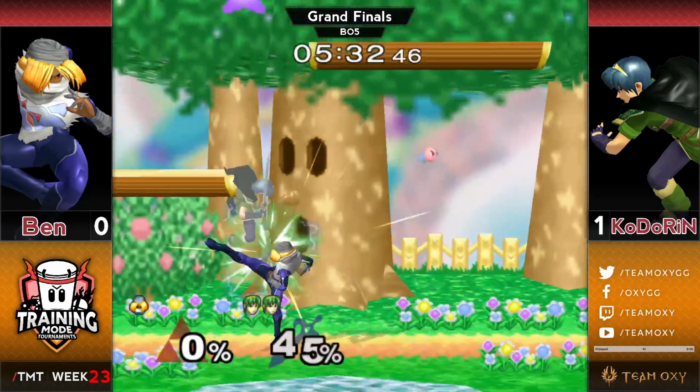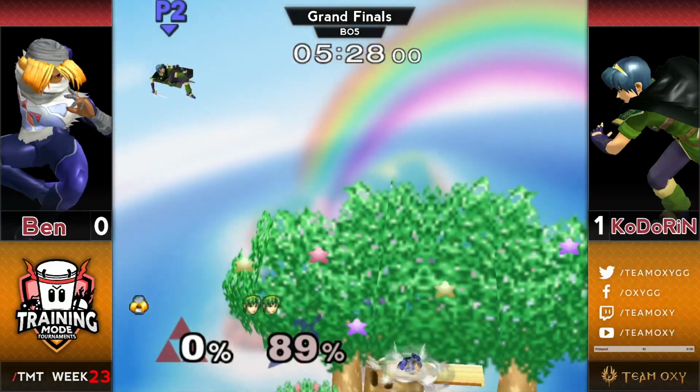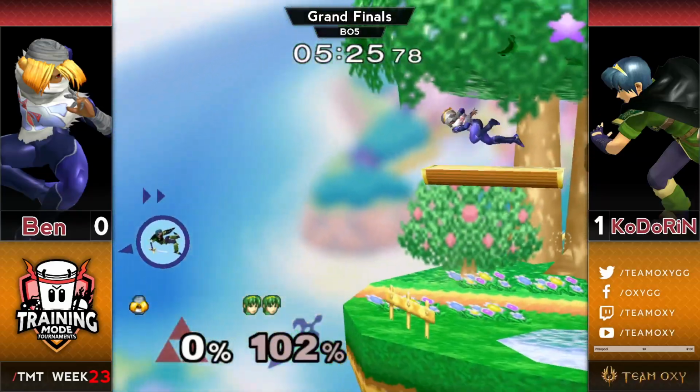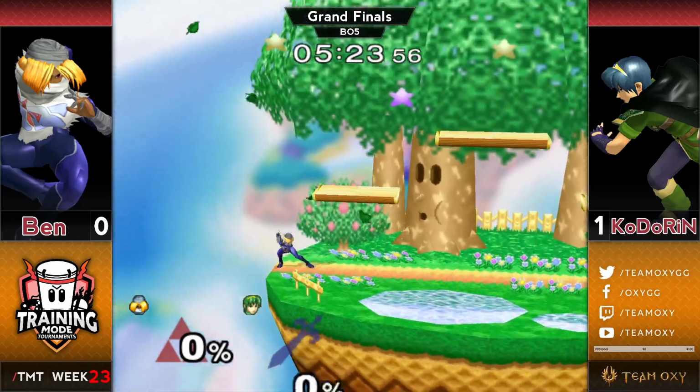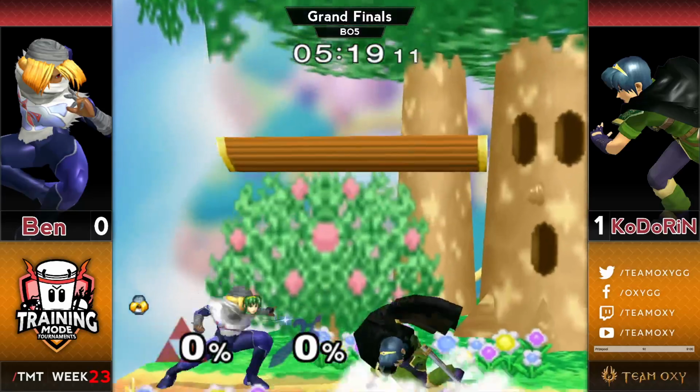These crazy damage combos and finding the closeouts. The up airs from Ben. Four different soft up airs. Yup, just getting tons of damage, turning into a forward air in the corner, which closes out the stock instantly. That was a huge punish from Ben to bring himself back in there.